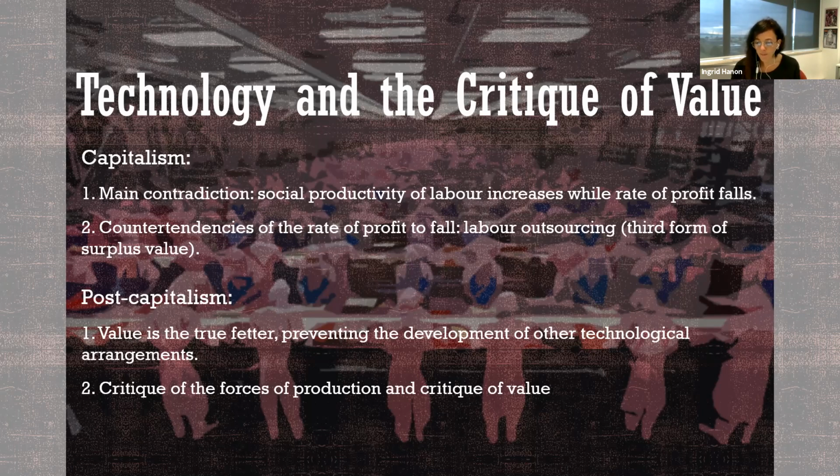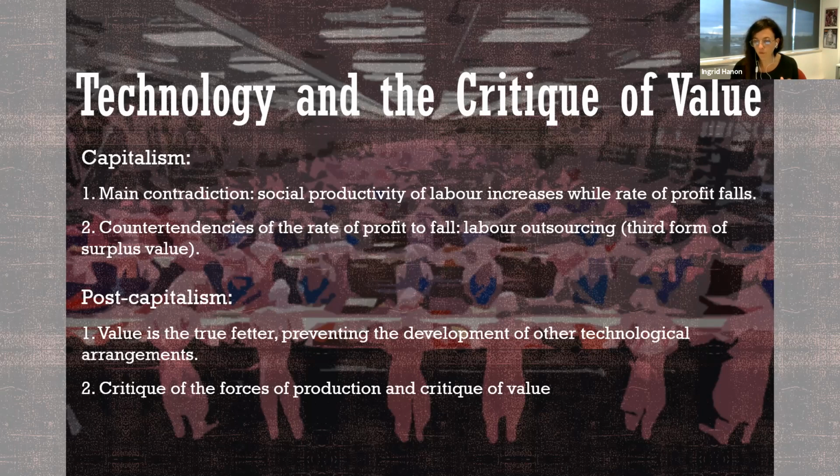This leads us to a second aspect regarding the valorization process. If, for example, we analyze a post-capitalist proposal of a fully automated future from the perspective of Marx's theory of value, automation and the increase of dead labor in the organic composition of capital might entail implementation within the capitalist system of different counter-tendencies to the falling rate of profit. Like, for example, the super-exploitation of nature and the working class, mainly in the global south, to counterbalance the tendency of the rate of profit to fall in the global north. This can be related to what some scholars call the third form of surplus value. This consists in repressing wages and can be achieved by outsourcing production to countries in the global south, where the commodity labor power can be paid below its value.